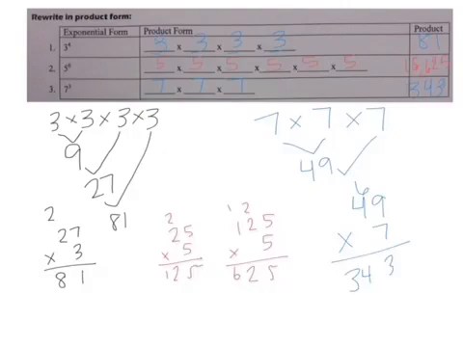Again, I'm going to have you go ahead and pause right here, fill in the next section where it says solve. You're doing the same thing. So write the product form, so the number being multiplied by itself, just like I just did, and then the actual answer, so your product that you get. And when you're done with that section, then come back to me. We're going to do one last little part together.